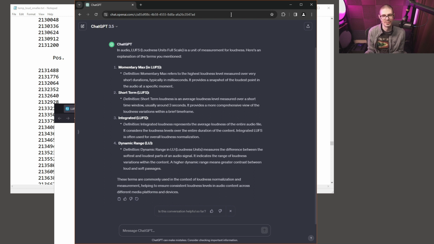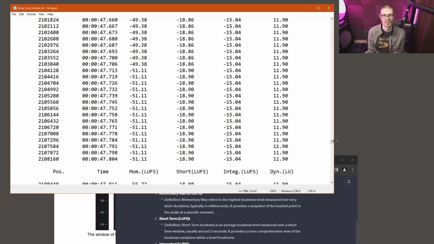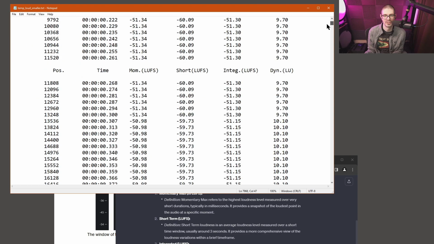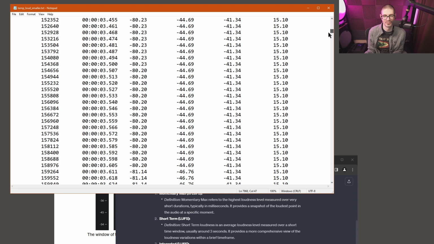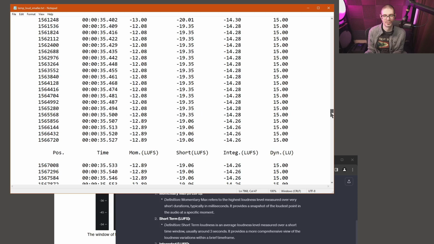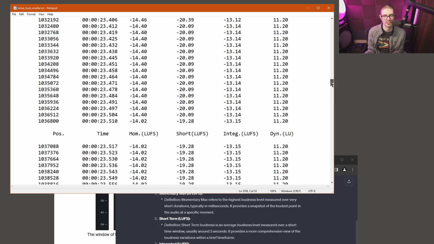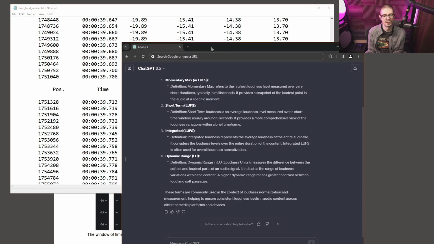That does not make sense because where is that? Oh, well, it changes. -15, -14, -40, infinity. Okay, so this might be going up as the time goes on. Okay, yeah, -12, -14. Oh no, -12 is louder than -14. So I don't know why it would go in the opposite direction. But it's an integrated average.